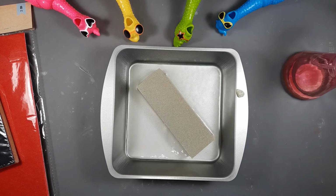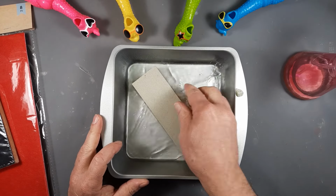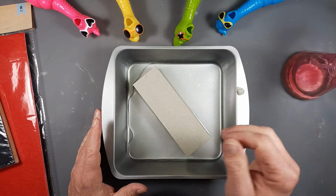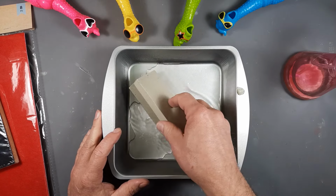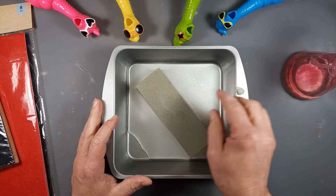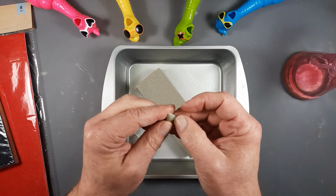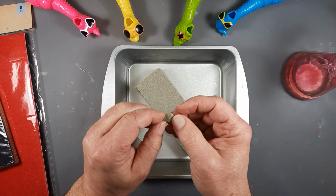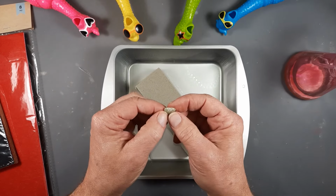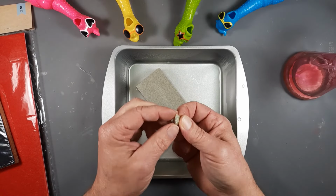Wow, look at that. This is very, very, very porous. Sure, it's not a sponge. Grief. Now, I want that to be wet so that we don't raise the dust or anything. Alrighty, so here's our stone. And say we want to give ourselves a nice shape here. Let's start working this.